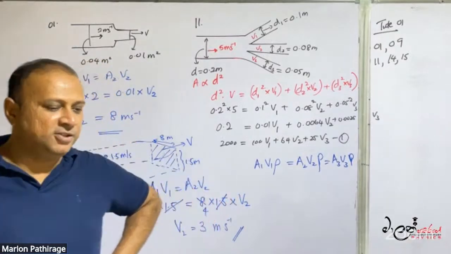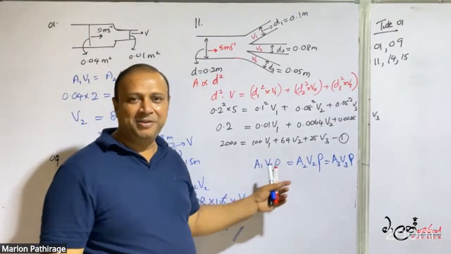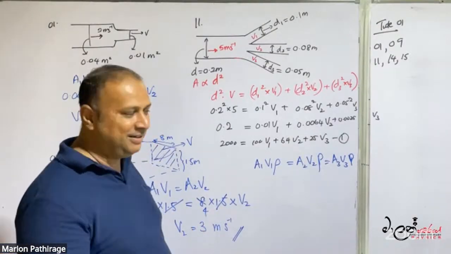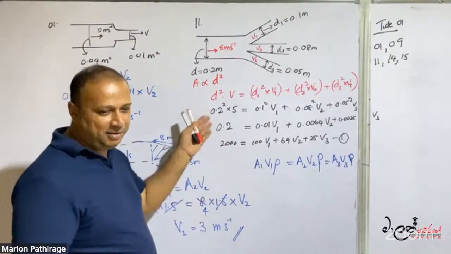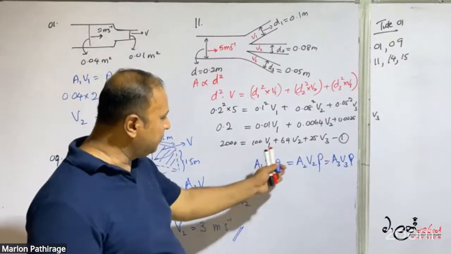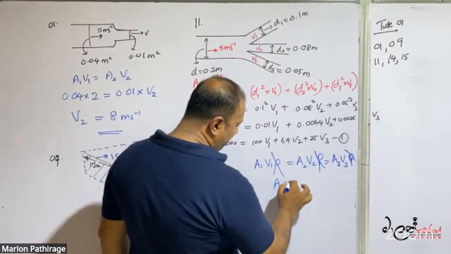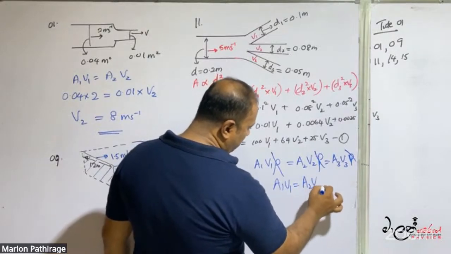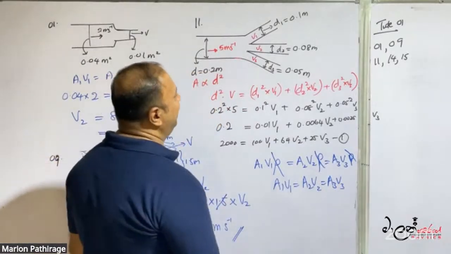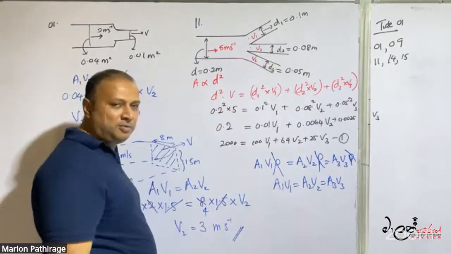Yes, listen. I equated the last flow rate, and I saw that it could be divided through. Yes, you are correct. That is how it should be done. Mass flow rates are equal, therefore rho will be cancelled out. That means A1 V1 should be equal to A2 V2 should be equal to A3 V3. That means the flow rate in each column should be equal.